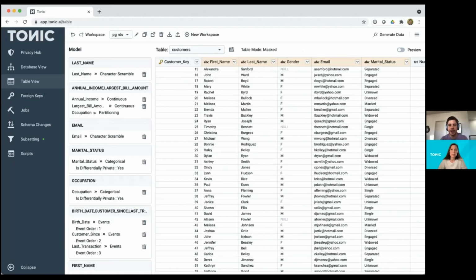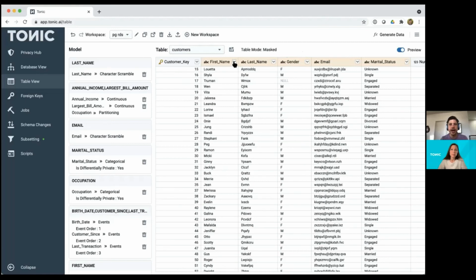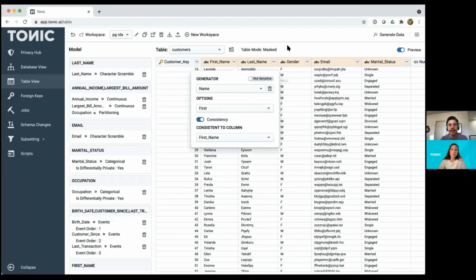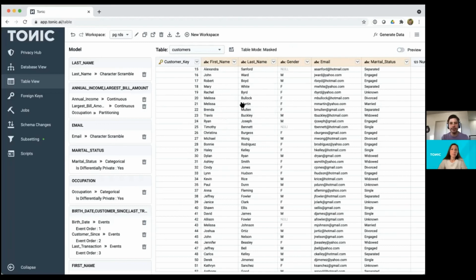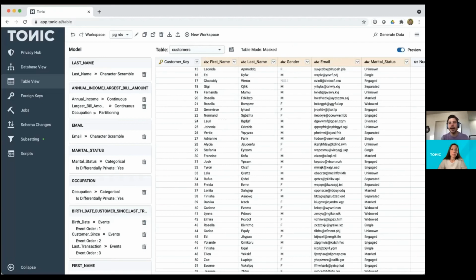So here we've got names. What do I have as the name? The first name is Alexandra. I can turn on consistency, and what that does is it will always create the same data for the same input. So maybe a better example would be this Melissa. Rows 20 and 21 both have Melissa, and if I turn on the preview, you can see now they both mapped to Rosella, and that's because consistency is available.